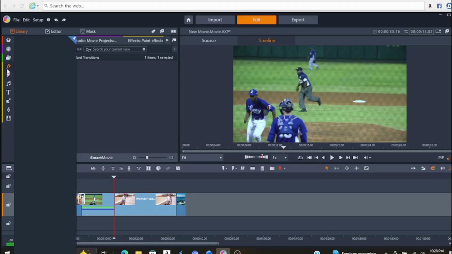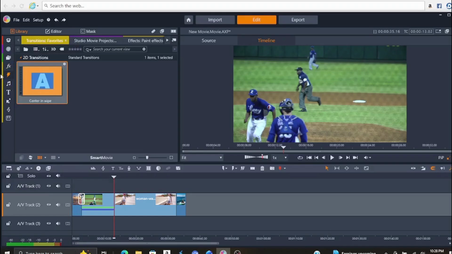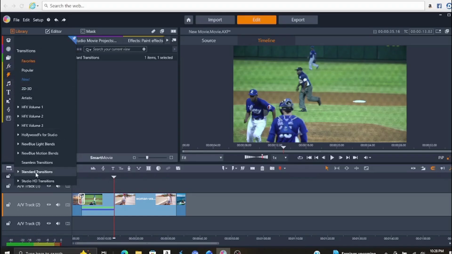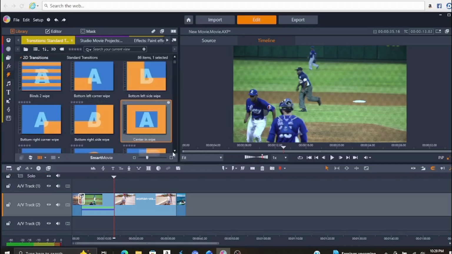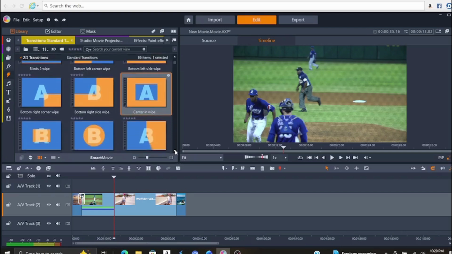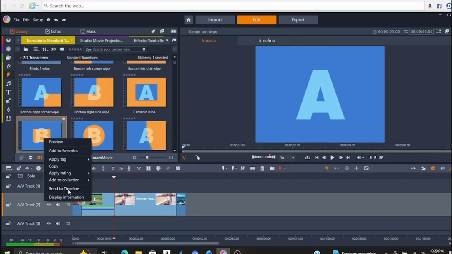Then right click on a transition and select Send to Timeline. Now you'll see that a new transition has been added where you had your playhead.